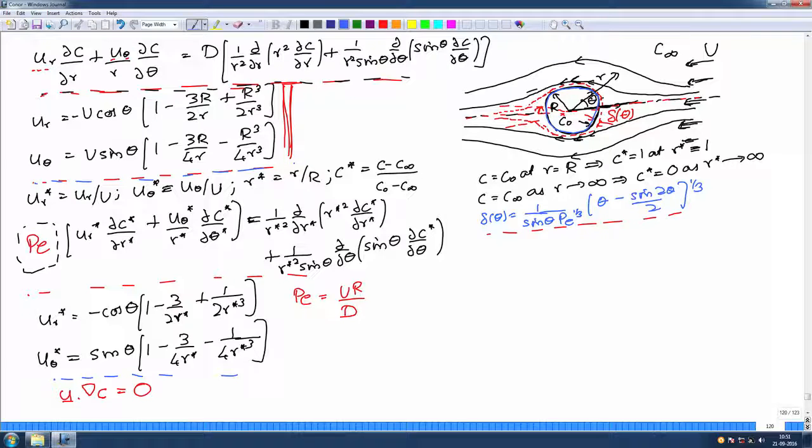So, in the last lecture I had derived for you the Peclet number relationship for the Nusselt number or the Sherwood number for the flow around a spherical particle. We had considered a particle on whose surface the concentration was C naught, the concentration far from the surface was C infinity. We had a flow past the particle with free stream velocity upstream of the particle to be capital U, and we had prescribed velocities on the radial and the azimuthal direction.